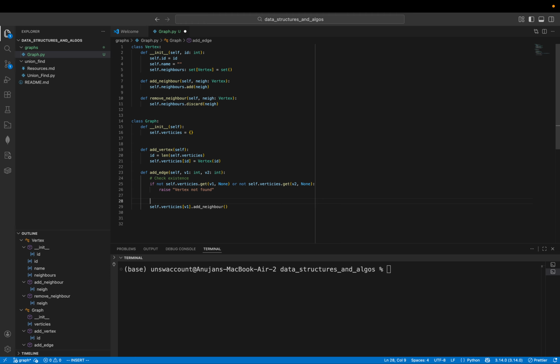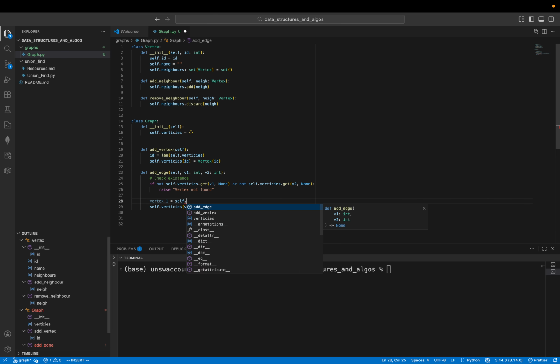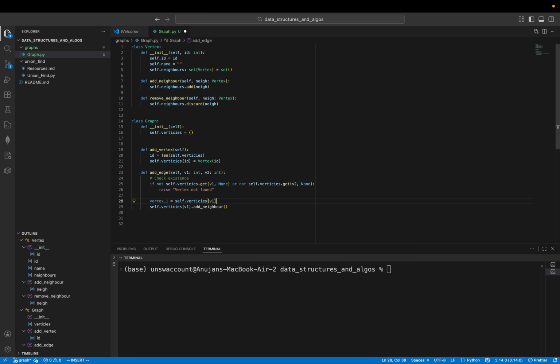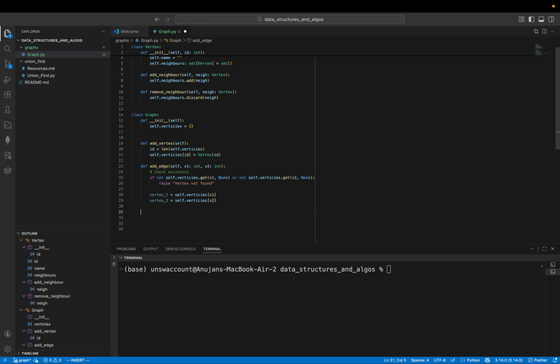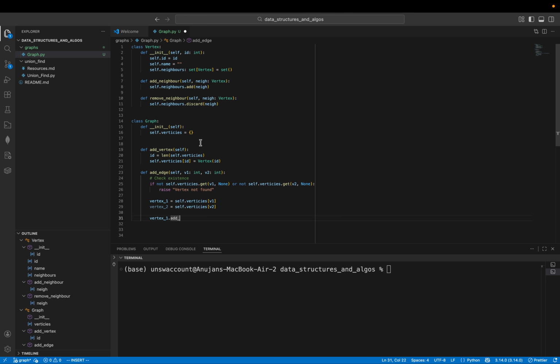Okay, fine, I'll do it like this. Vertex 1 equals self dot vertices at v1. Vertex 2 equals self dot vertices at v2. And then vertex 1 dot add. Okay, what I'll do first actually is just type this.